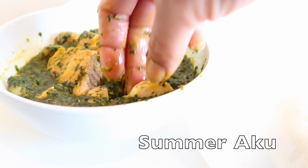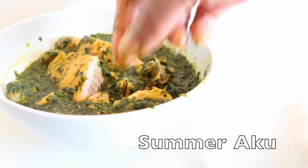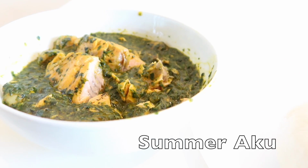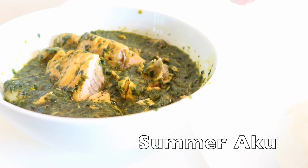If you're Yoruba and you try this, you'll be wondering if you've been doing Ewedu the wrong way all your life. I'm telling you, when you taste this, you're going to be like, I think we've been doing Ewedu the wrong way all our lives.